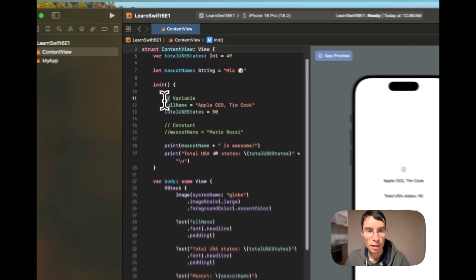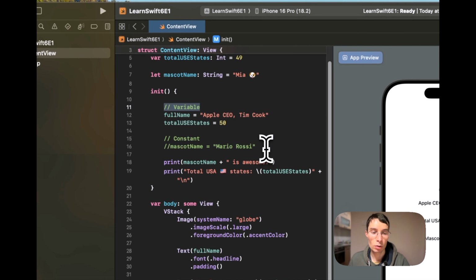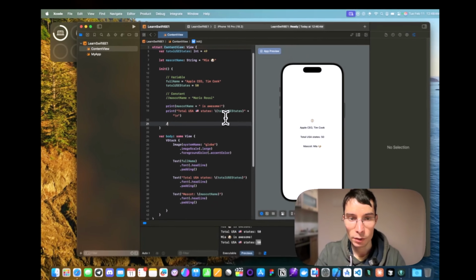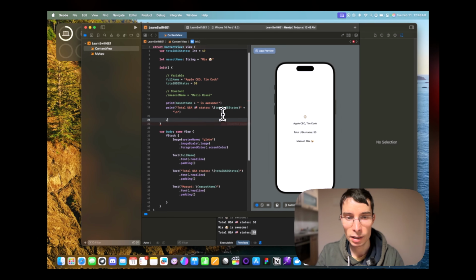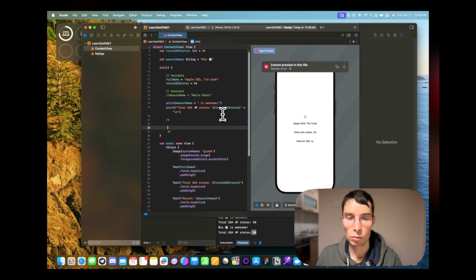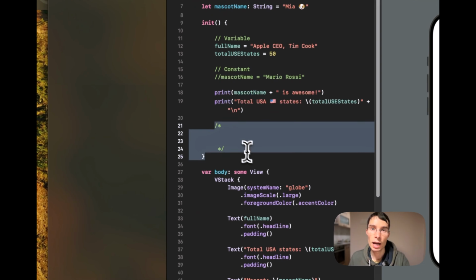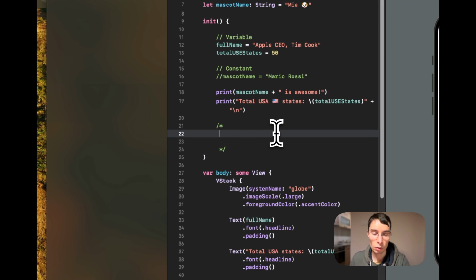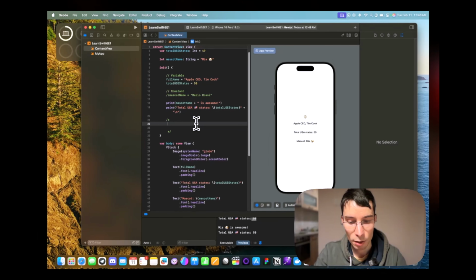This is a single line comment, but we could also do multi-line comments. How can we achieve that? It's easy. We can do it with slash followed by star, and we go down. This is a multi-line comment, and we can put, let me see, how it works.